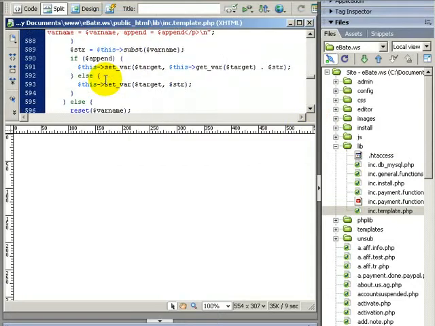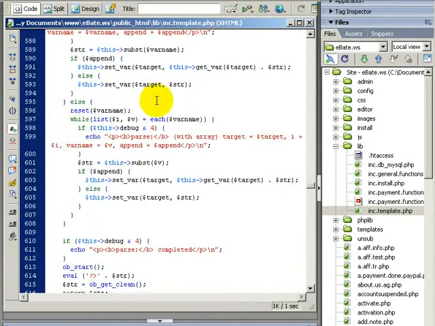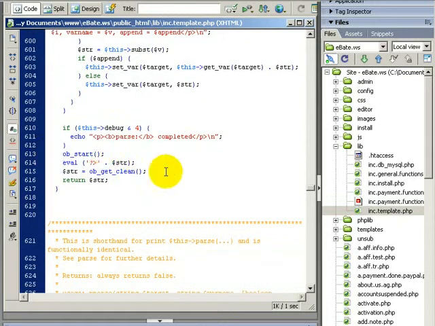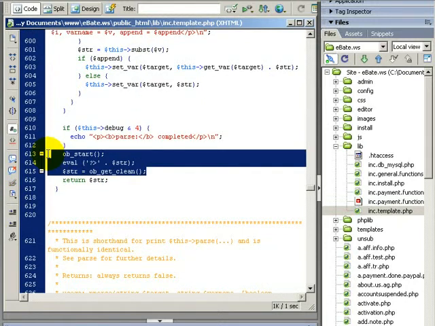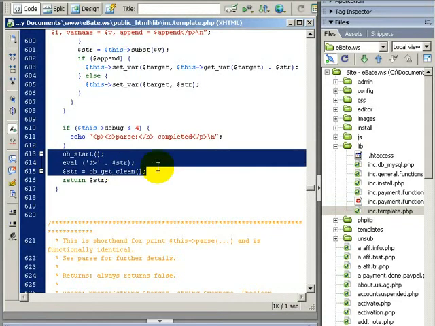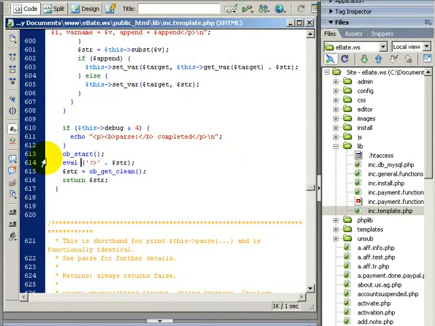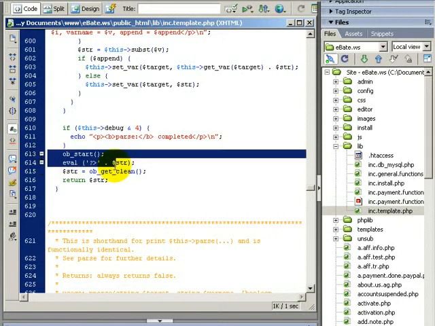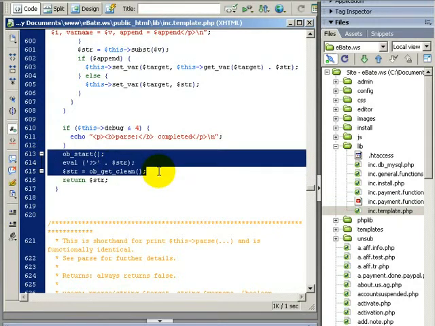Once you found it, let's scroll a little further down. Let's change this into the code view so we see a little better. And see this part here? Let me highlight that quickly. Those three lines need to be there. So like I said, if you have version 1.704 or 1.721 or newer, you don't have to worry about that. If you have any other version than that, those three lines need to be added.